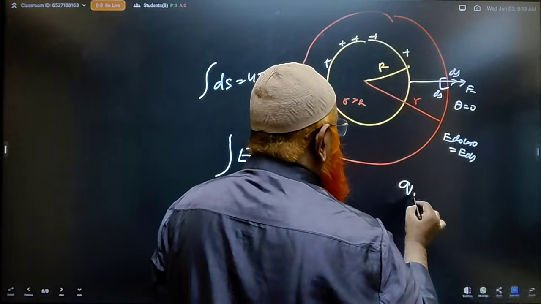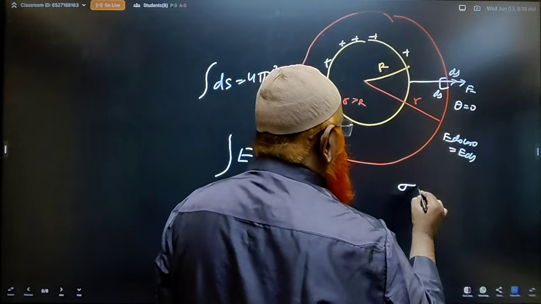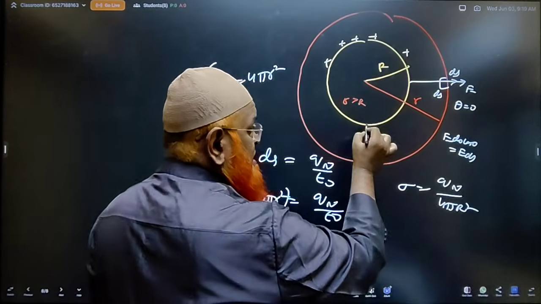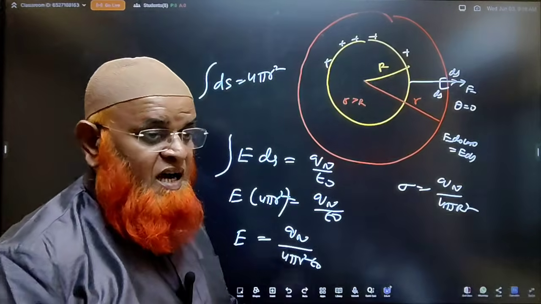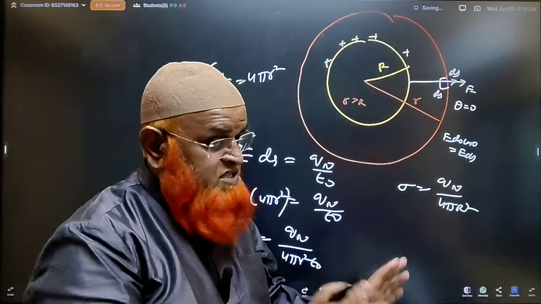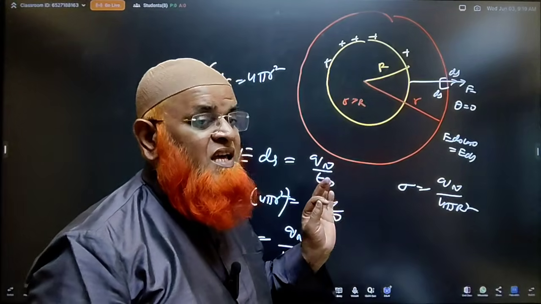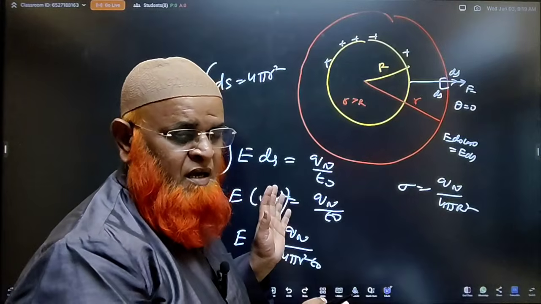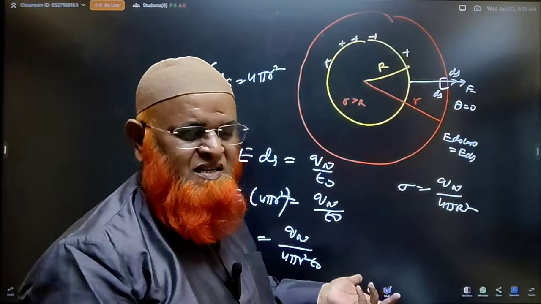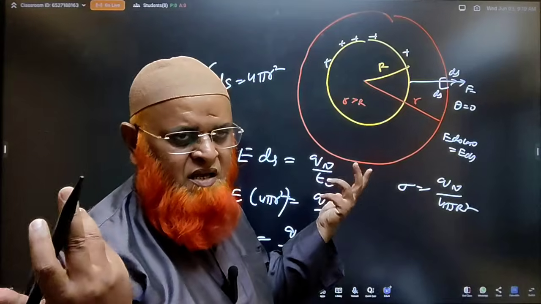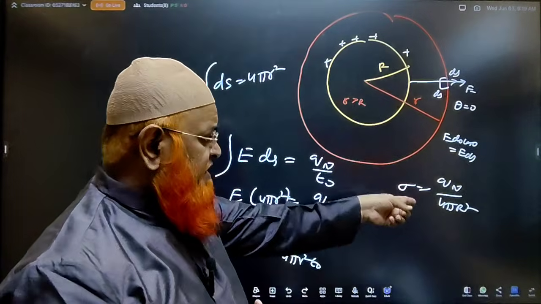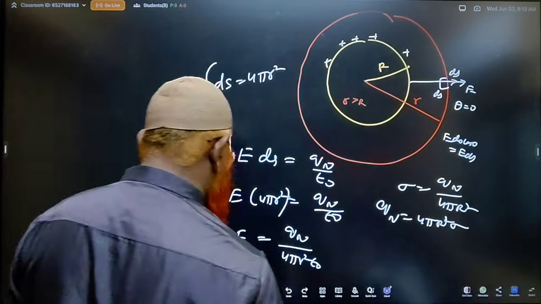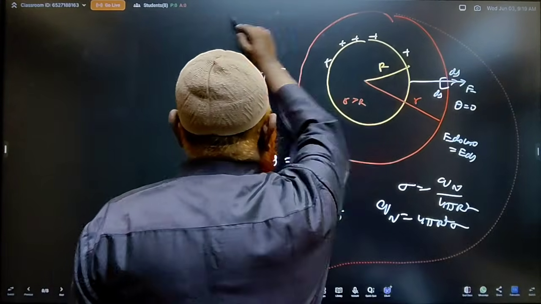But you should know one thing: Q net, that is surface charge density sigma, is Q net by 4 pi capital R square, and this surface area is for the actual sphere. Charge density we talk about for the actual sphere, not the imaginary sphere. The imaginary sphere is only a Gaussian surface. How do we find the density of an imaginary surface? It is in the air, so we cannot find its density. The density belongs to the real surface. So what is Q net? 4 pi capital R square into sigma. So here, what is going to happen now?